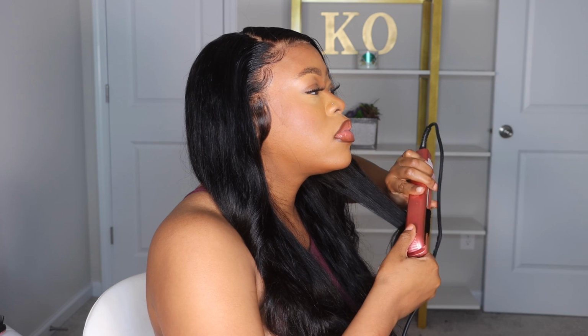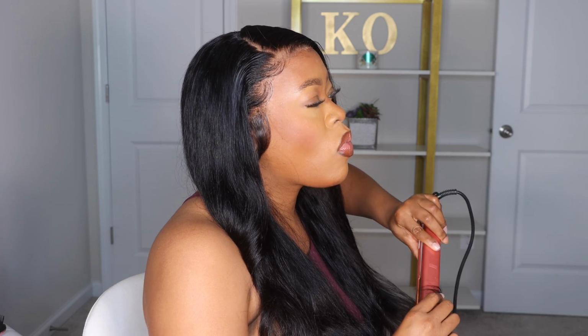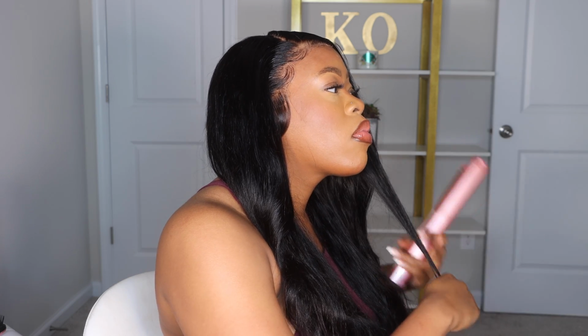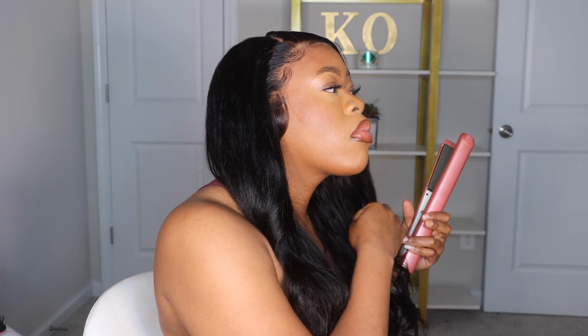And I feel like the most top tier thing about this is that it is a nice, full, high quality wig. Like, I didn't have any shedding going on. It was fitting my head real nice in size. I'm pleased. I mean, Pizazz Hair, you got a new fan over here.